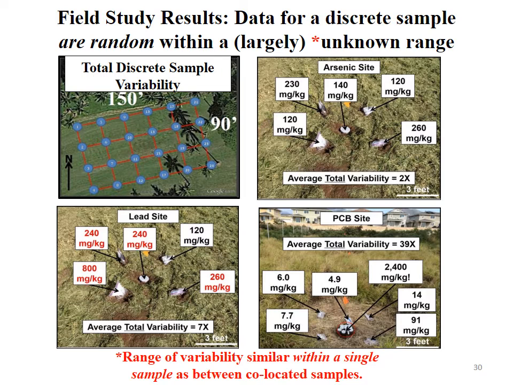One interesting thing, back to the lead site: in Hawaii we use a screening level for lead in soil for residential use of 200 ppm. Out of the 24 points we designated for collecting co-located samples, at every single point we could have collected a discrete sample and gotten a concentration below 200 ppm or above 200 ppm. So someone could hypothetically go into the site, collect a set of 24 samples, and they're all below our screening level. Another person could come in, collect 24 samples from the site, and all 24 samples are above our screening level.